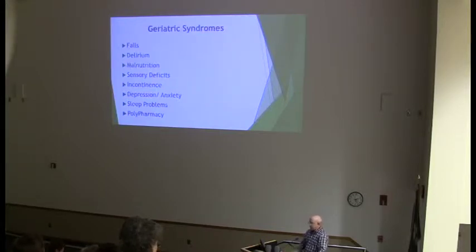Geriatric syndromes: falls, delirium, malnutrition, sensory deficits, incontinence, depression, anxiety, sleep problems, and polypharmacy. These are all things that my patients with Alzheimer's disease complain of and have problems with. And obviously a fall in a patient with Alzheimer's disease can be devastating. Oftentimes it leads to hospitalization, hip fractures, and delirium.